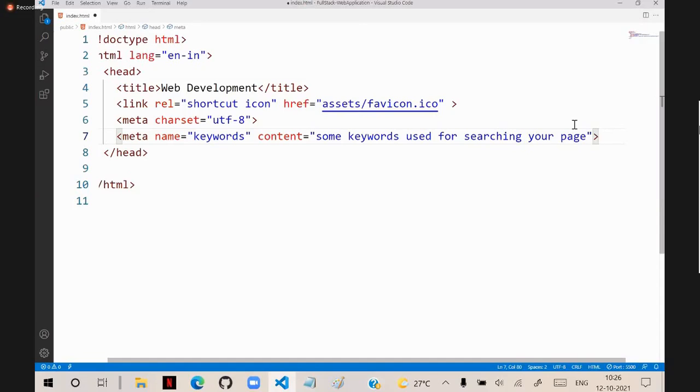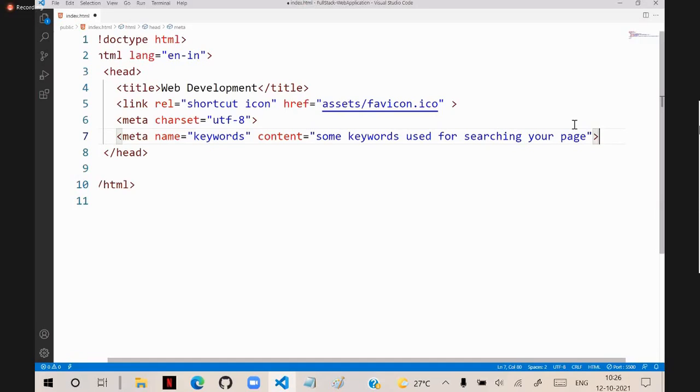They will say best software training institute in Hyderabad. They will say best online training institute in Hyderabad. They will say best UI training in Hyderabad, best Java training in Hyderabad. There are so many things to search. Then as a developer, we have to write different keywords. How people can search for our business, we have to write those keywords.